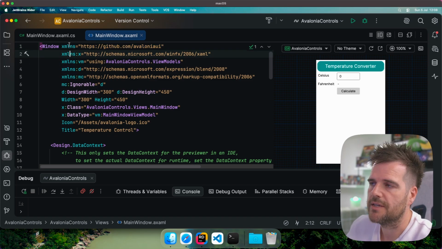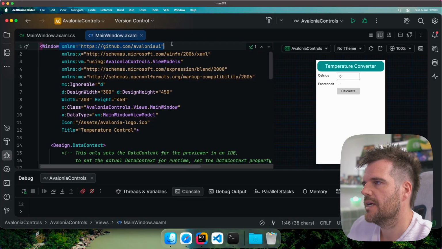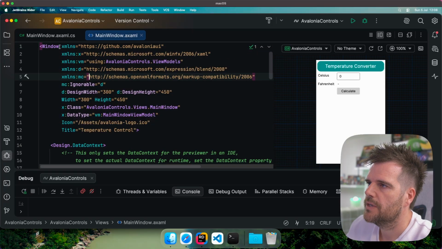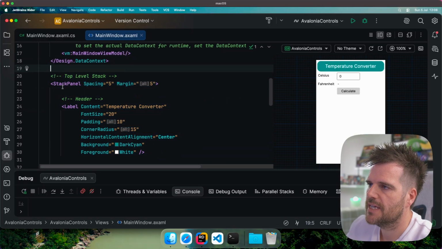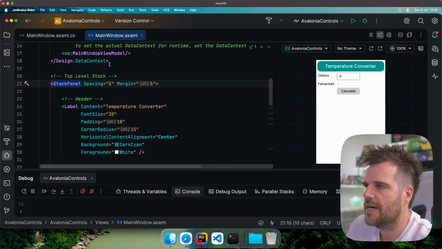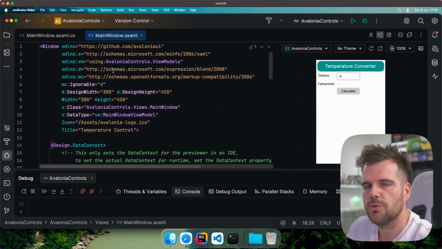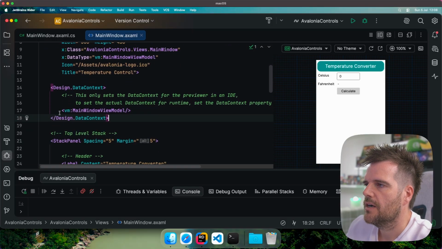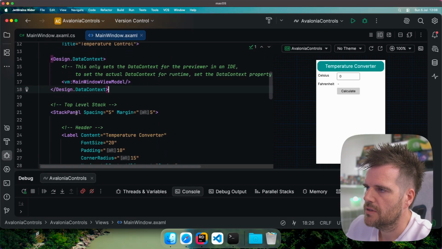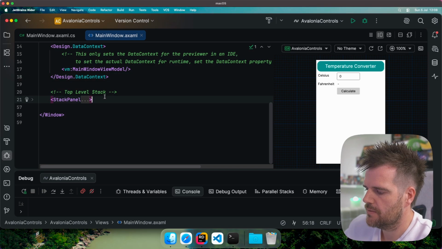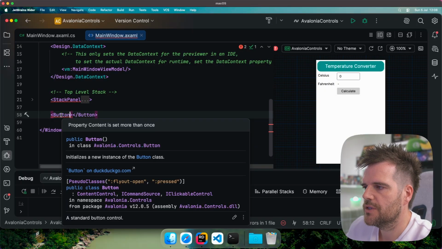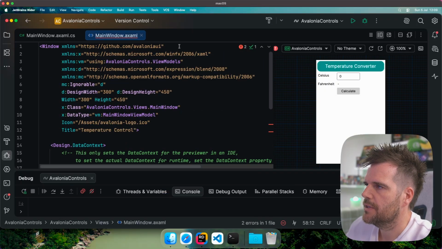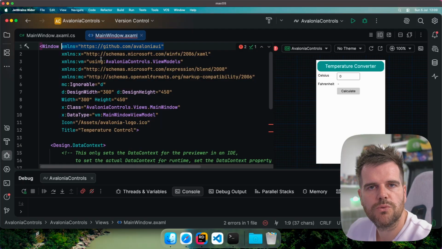So what does all that mean? All we care about is that when we are in an Avalonia XAML file, we need to specify a few concrete things. The first is the main XML namespace. What this tells the entire document below is how to understand if, for example, StackPanel is even a valid thing to write, because you can make rules inside of XML that say, inside of this, I only expect, for example, one top-level element. When we type in, say, Button here, that errors out. This error is coming from the fact that it understands that we are in an Avalonia namespace here. So we bake in rules in the background.